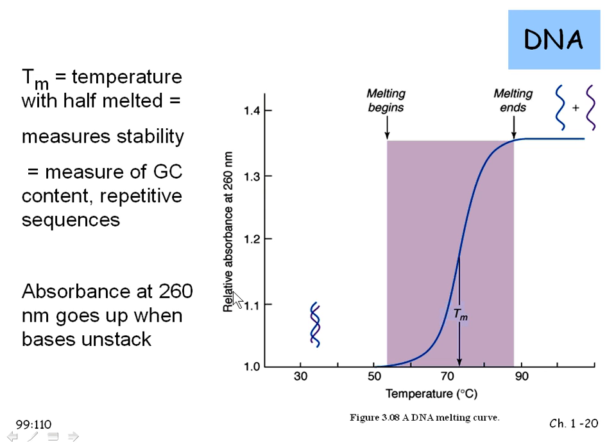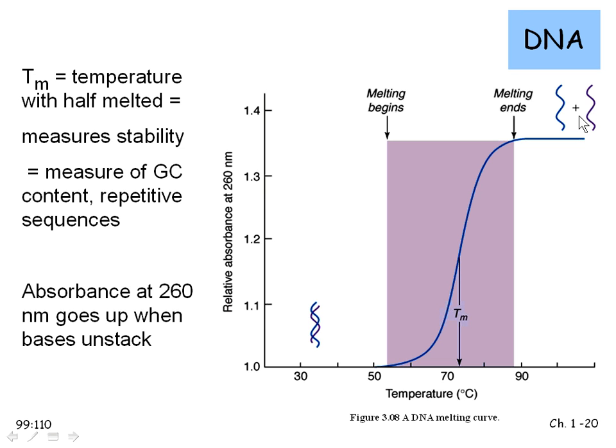I mentioned already the idea of melting without actually specifying what I mean by that. And it's something like this, that if you think of the normal state or the biological state of a DNA molecule as the double helix, you can represent that schematically like that. Now, the double helix is not a covalent structure. It's only held together by non-covalent interactions. And so as you increase the heat in the solution, at some point you're going to end up with a mixture of free single strands of nucleic acids because the banging around of molecules will just end up ripping it apart and it'll stay apart.